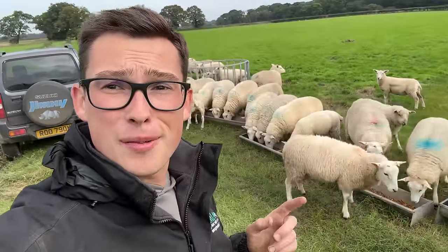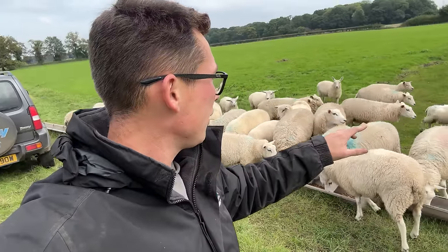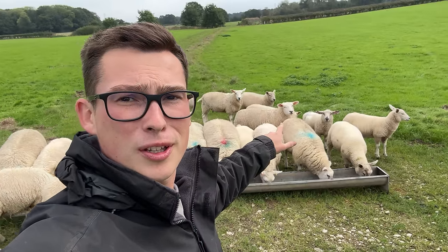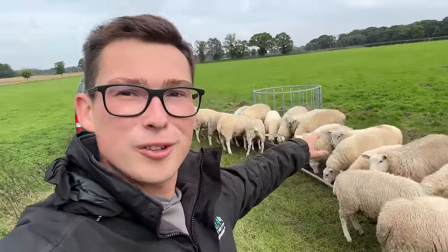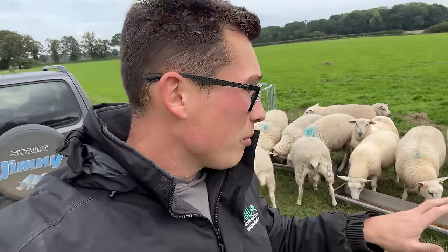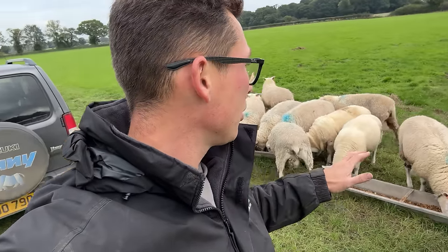Quick update on the fat lambs. At the start of the video we took eight, which leaves us with just 35 left. These are probably the poorest performing ones but those later lambing ones are actually starting to catch up the little ones, so that's a good sign. We did get one struck — you can see it there — keeping an eye on it for a couple of weeks. There is one absolute beast — an Aber Black that was late born. Just look at the ripples on it — absolute beast of a lamb. Basically the aim with these now is to get them all gone for Christmas. They're on some really nice grass, probably the best we've got left, so we can get them gone. They are still all growing well so we've just got to leave them and see how they turn out.